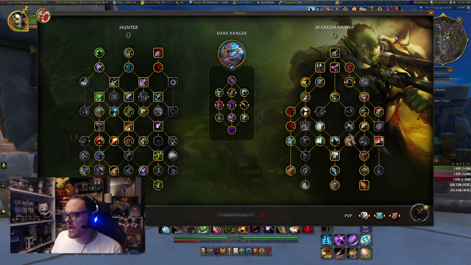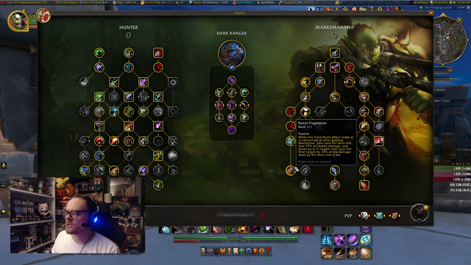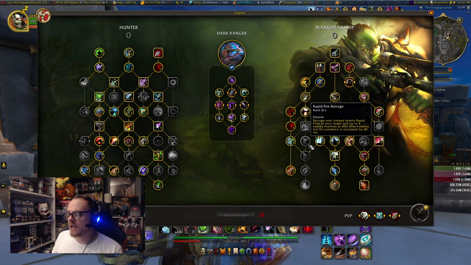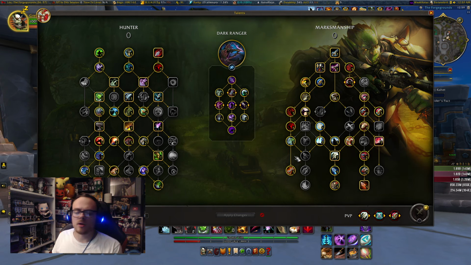and then I moved the points from Bullet Storm, Tactical Reload, and Hydra's Bite, and I moved them back over here to Improved Deathblow, Killer Accuracy, and Razor Fragments, because anything that increases the damage of our Kill Shot increases the damage of our Black Arrow, and Black Arrow is going to be used in AoE just like it does in single target. It doesn't make much sense to run this build as a Sentinel Marksman Hunter, but it definitely has more synergy with Dark Ranger.